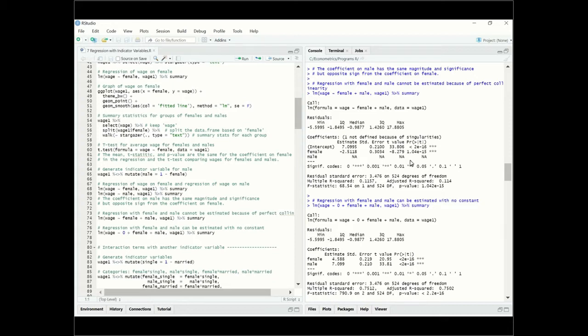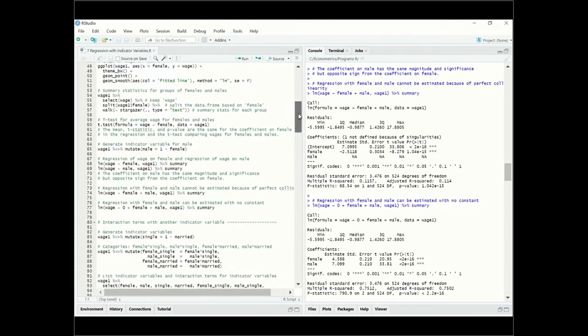And so you see how that variable male is being dropped from the model. Alternatively, you can actually estimate a regression model with both of them, male and female, but that has no constant. The way to do that is you include here 0 plus, which means no constant, because otherwise the constant would be a 1 here if we have a constant in the regression. So these are the results that we get here. Notice that this is exactly the average salary for male. This is exactly the average salary for female. But again, most people would not use this approach of not having an intercept in the regression.